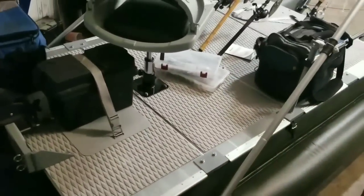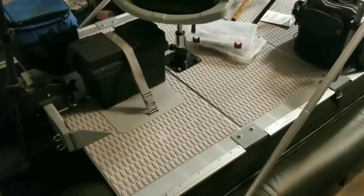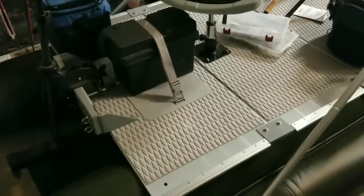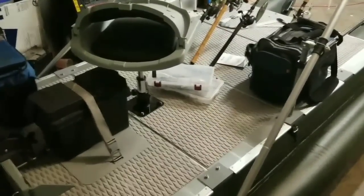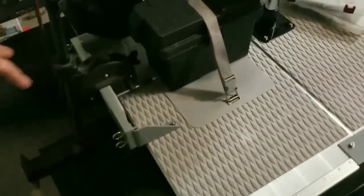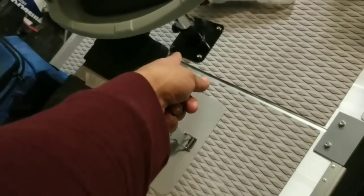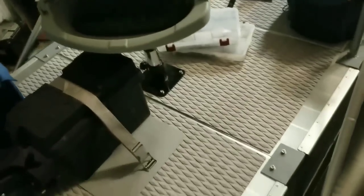The first buildup that you do is going to be the longest one, but after you get a lot of this stuff assembled, you can leave a lot of it together, okay? That way when you do actually go out to reassemble this thing out of your car, out of your RV, or out of whatever, you can just kind of slap it together. Like the transom, I'm leaving that on. The mount for the seat, I'm also leaving that on. A few of these other things, I'm going to just leave as is.